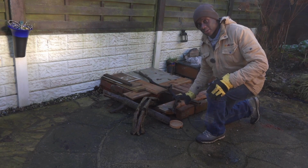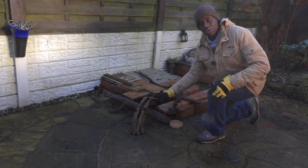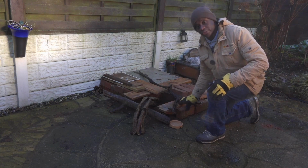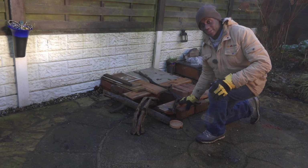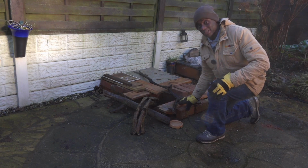All these are recycled bricks. There's some recycled wood and some old wood as well. So what I'm going to show you now is how to make a hedgehog feeding station out of recycled brick, and I will try and make this cat proof as well.